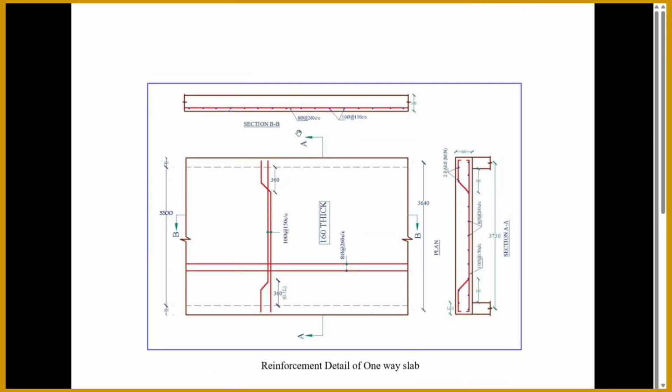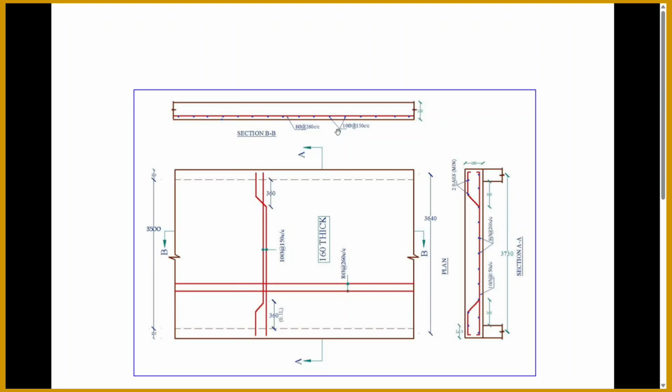This is the section BB. Section BB is plotted from that. As our slab is designed in all 4 directions, as you can see, these are our main bars. This is 10 torque at 150 mm, as you see in this direction, the short direction. This is the one throughout bar. This is the alternate bar. This is the top bar, and this is also the alternate bar. And you can see the dimension of that particular alternate bar is 360 mm. This is 0.1 of the span, means 0.1 of this.